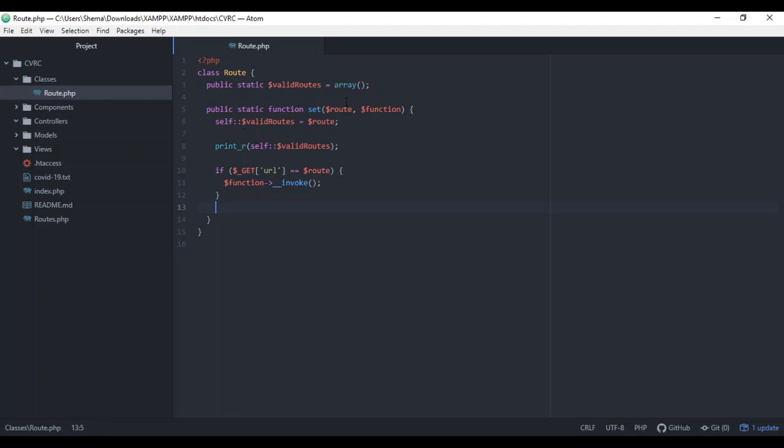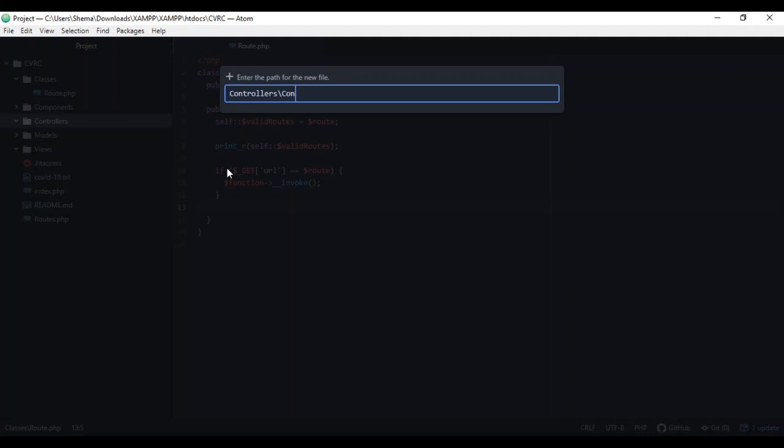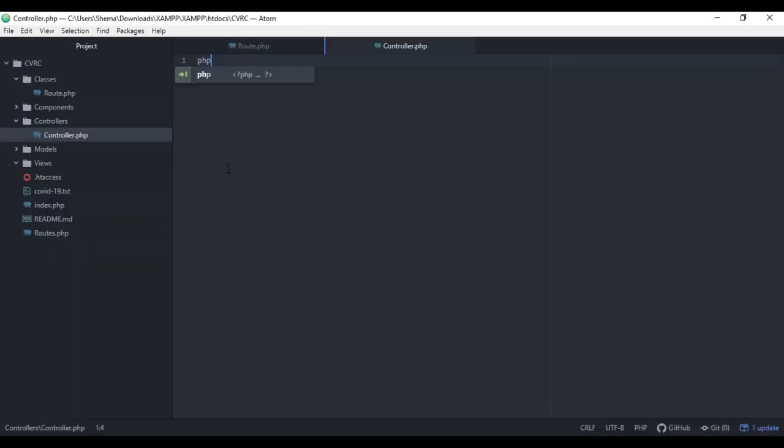Alright, so the next thing that we need to do is create a controller. This controller here is going to be our base controller. So our base controller, we're just going to call it controller.php, and this one here is going to extend the database just the same. However, again, the database is not present, so we're just going to leave that out for now. Just going to say controller as we're using the same name that we gave it there.